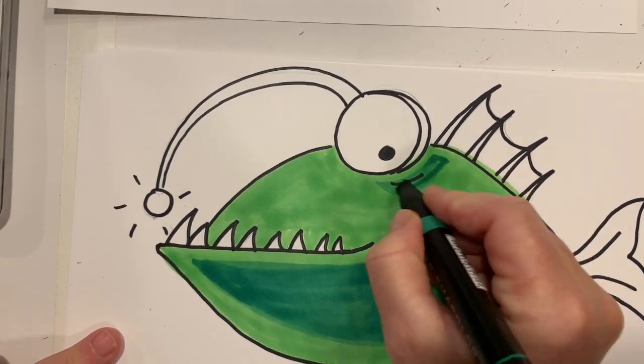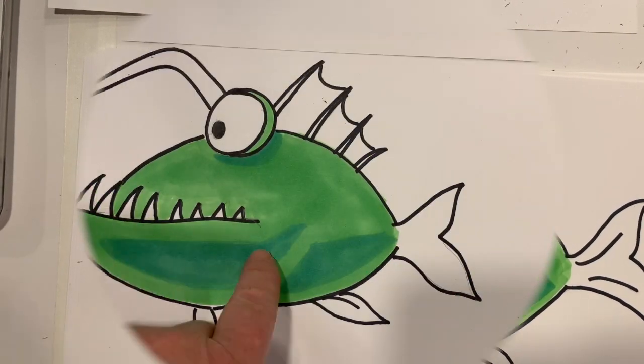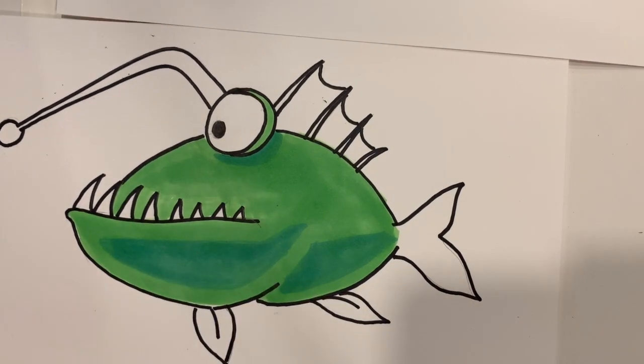What you want to do is take a darker color to add some shadows to give it a little depth. And that's what we're doing here.